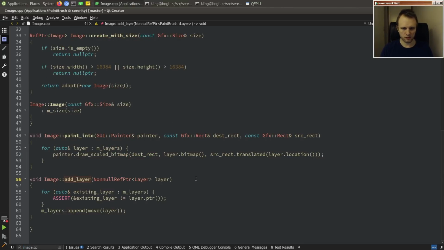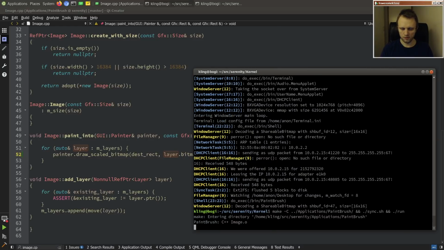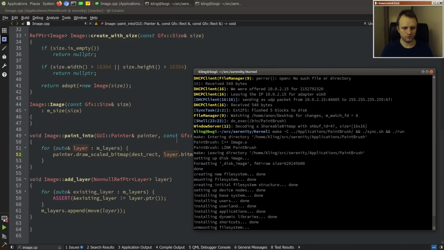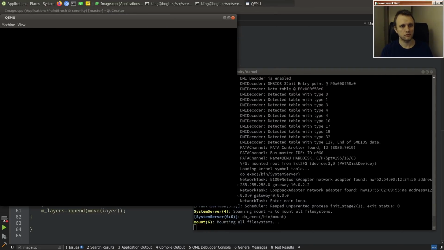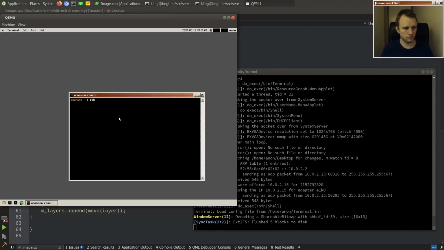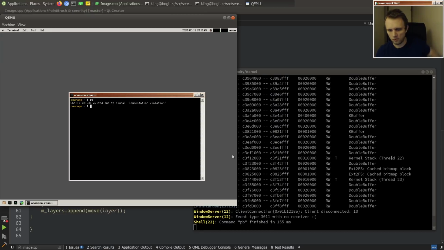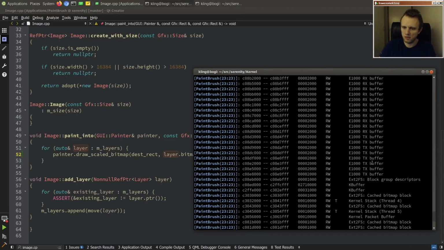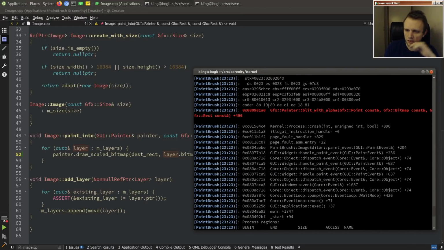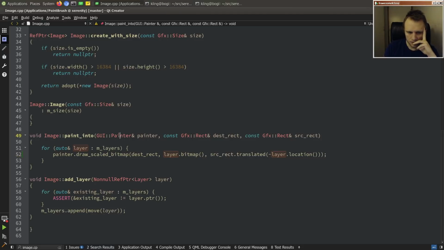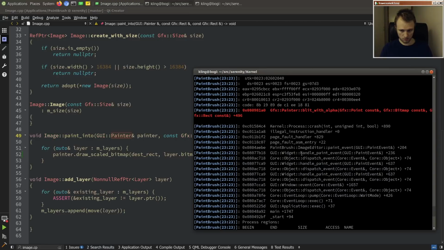Probably I should have negated that translation. So we'll just do click. Oh, that went totally wrong. What went wrong here? Paint event. Wait, what?